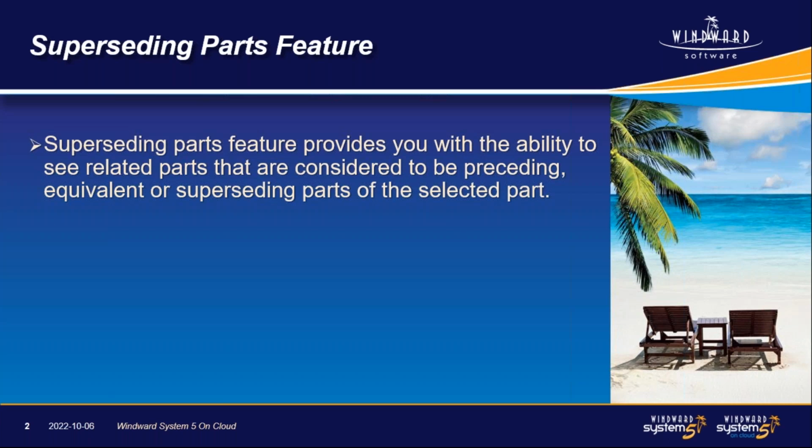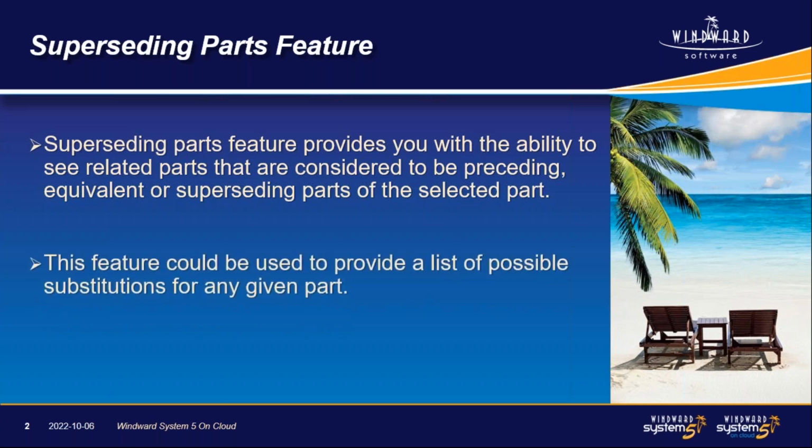This feature functions as an option of inventory control and works with all existing inventory control features, including serial numbers and the virtual warehouse inventory database. This feature integrates with inventory, invoicing, and purchasing modules. This could also be used to provide a list of possible substitutions for any given part. In this manner, this feature could help your clerks quickly and easily locate and sell these equivalent parts in the event that the requested part is not in stock.